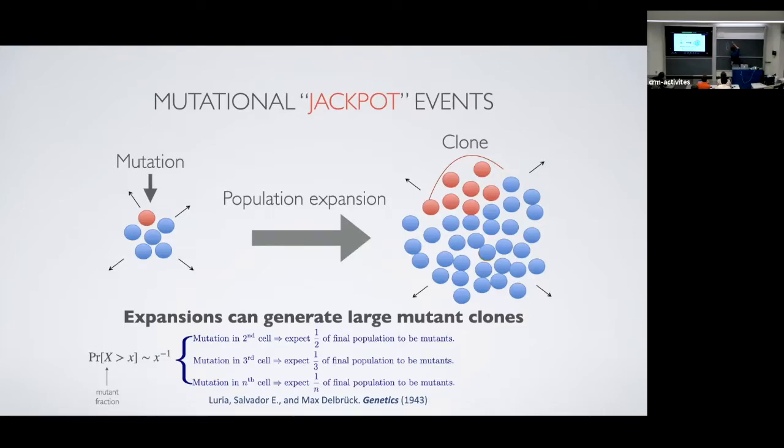So if you want to know the probability that the final fraction is larger than little x, this should be equal to the probability that the population size at the time where the mutation occurs is smaller than, sorry, I shouldn't call this capital N. The mutation occurs at a time, let's say, n star, smaller than little n of x, and that is given by n of x divided by capital N, because I have n cell divisions to generate capital N cells.